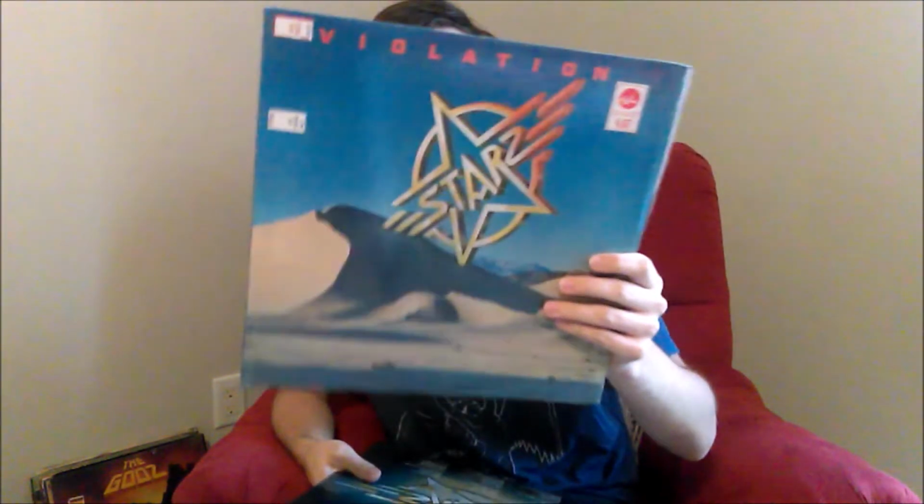Here's the inner sleeve cover, and then you open it up, pull it out. It's just gorgeous, excellent condition, great copy. This is a great hard rock album. It's a little more hard rock than their first album. Their first album's a little more glammy. You see they're wearing leather on the back. Everybody's wearing that leather. Got to represent the early metal guys, you know. Really good stuff. I recommend this too. I say that all the time in my videos, but it's the truth.